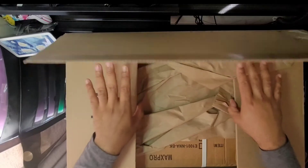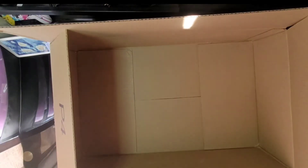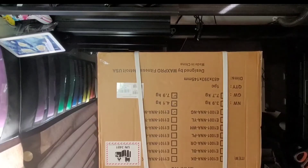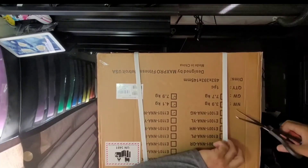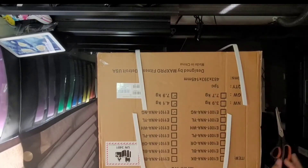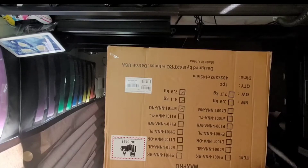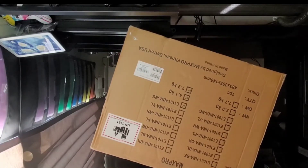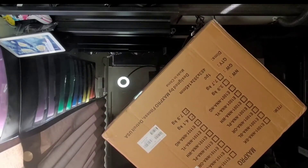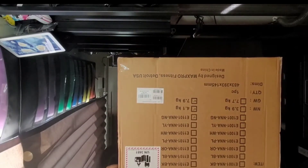So if you want to check that out, definitely do that. It's a little smaller than I thought. It's probably a good thing to add this to your favorites list in order to see when it goes on sale or one of those quick sales. So this is the Max Pro Smart Connect. Figured I'd try it out. It is different than the Oyo Gym because it can do more — there are a lot more attachments if you want to do more workouts with it.